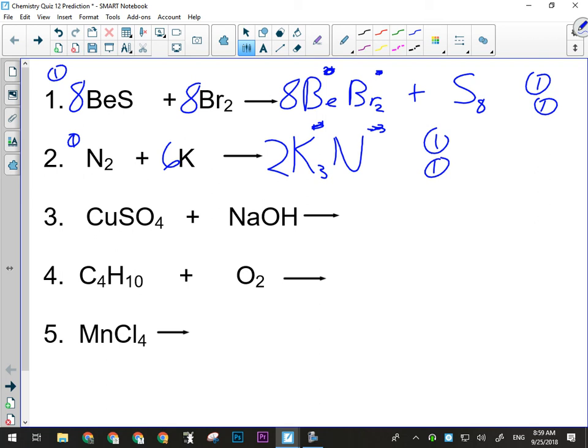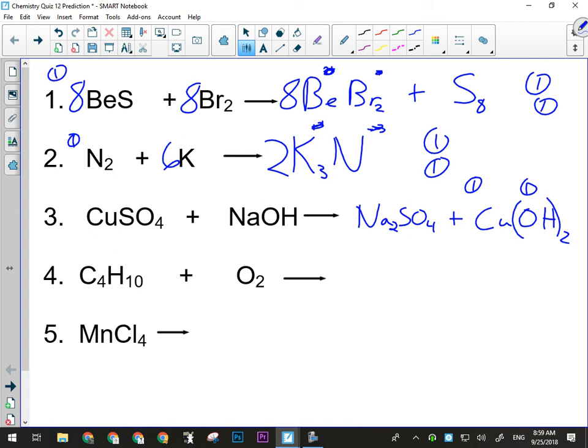So little things like that, guys. All right, for number 3, we've got copper sulfate reacting with sodium hydroxide. What kind of reaction is that? It's double replacement. So we're going to switch the metals. That means we're going to have sodium with sulfate, and copper will be with hydroxide. 1 mark if they've got them paired up correctly. Then we have to drop and swap. Give them another mark if they're dropped and swapped. They must have the brackets. If they don't have the brackets on OH, it's wrong.